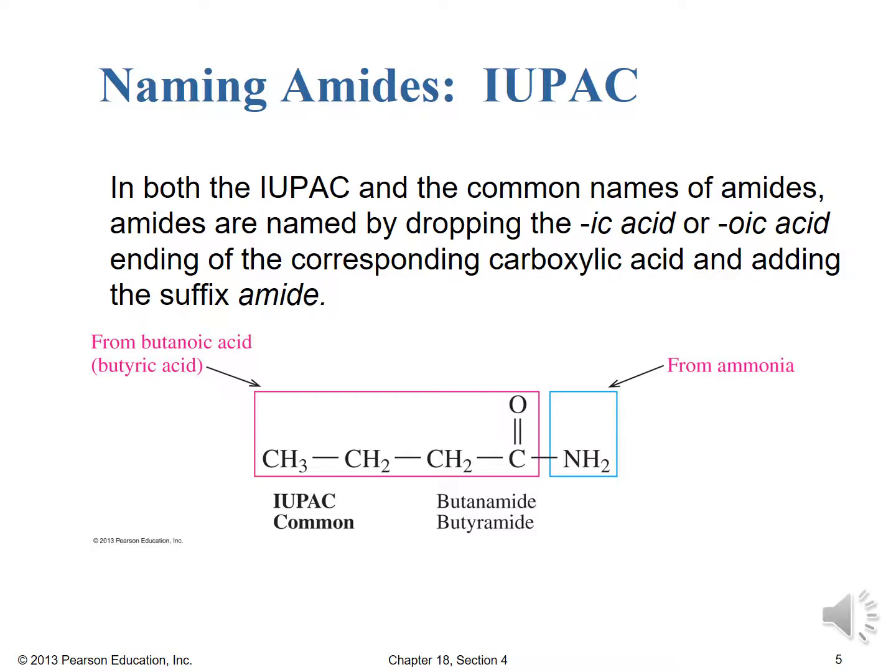So on the previous slide, you already saw a little bit of how we name these things. And in both IUPAC and common naming systems for amides, we have the carboxylic acid that would have been the parent, one of the reactants. We drop that -ic acid or -oic acid ending and then add the suffix amide, no space. So we see there we have what would have arisen from butanoic acid and ammonia. We call that butanamide, or in the common naming scheme, remember instead of butan it's butyr, so butyramide is how that would be pronounced.